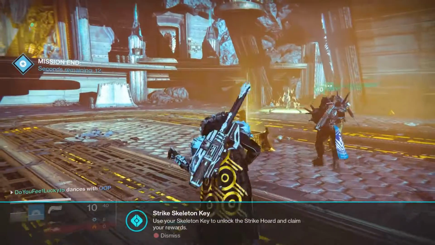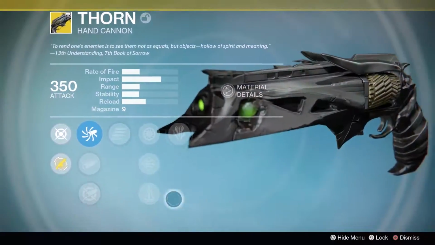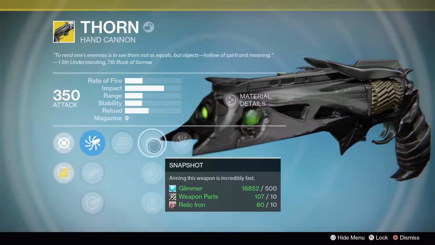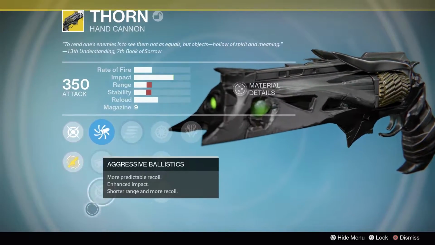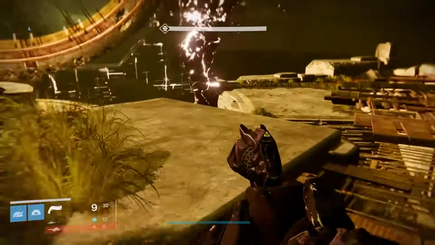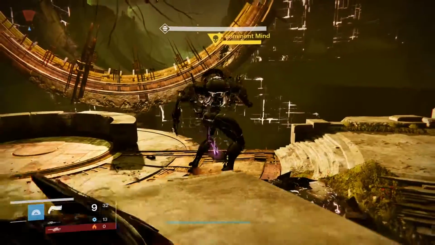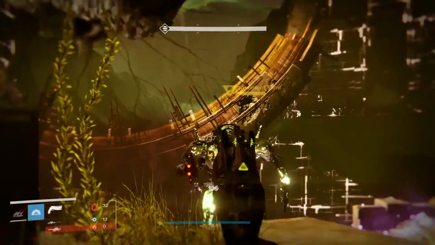Now, if you don't have a skeleton key, the only way to get them is to do strikes. Basically go into the heroic strike playlist, and from what I was reading, it's every 5 to 7 strikes, give or take. It can be more, it can be less. You should get a skeleton key. So you just have to play through those, which is pretty worthy because you get good gear from doing the heroic strikes anyway. That's probably gonna be a little time consuming if you don't have one, but if you have one, I would just save it for this. Even if you don't have the bounty, if you have a skeleton key, I would save it just for the purpose of getting Thorn. Now, once you're doing that, boom, you're done.